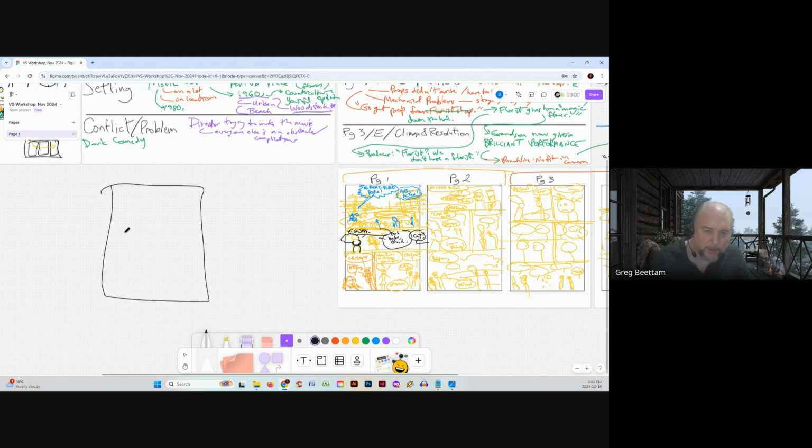The worst thing in the world is a panel that looks like this. And then you come in and you do the lettering, and it actually looks more like that, right?